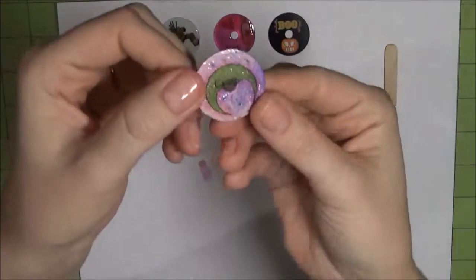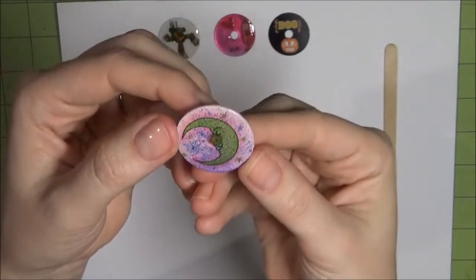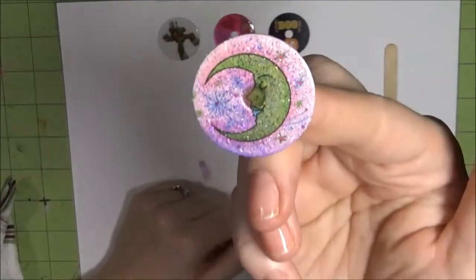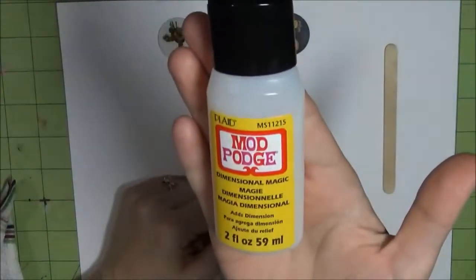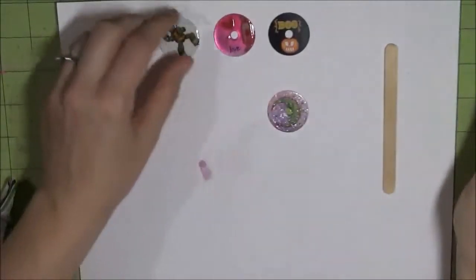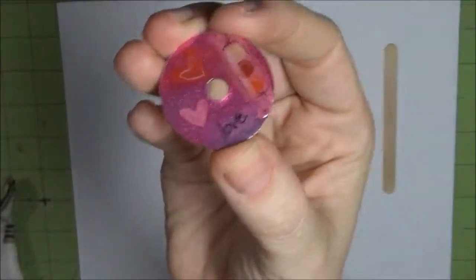So you've got this fun background of that purple and white overspray, or I'm sorry, it wasn't white overspray, it was pink with purple overspray. And then we will cover that with some Mod Podge Dimensional Magic. I picked this up at Packatans, and it gives it that shiny coat like you can see in this one.